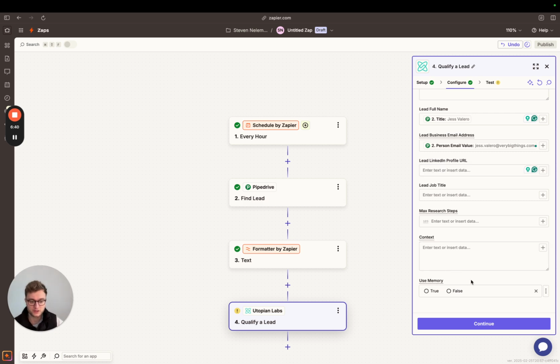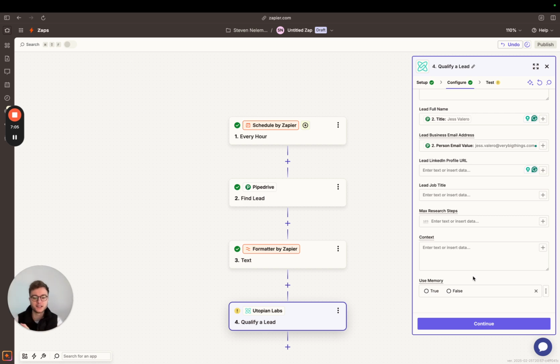And use memory is also a very powerful tool. We've touched upon this in multiple tutorials already, but just to be sure, as a recap, memory is a feature where if you run multiple agents in a sequence, like we're going to be doing today, you want to make sure that they can actually reuse the research that they did, right? Not that you have one agent that does a lot of research and then you do something else.